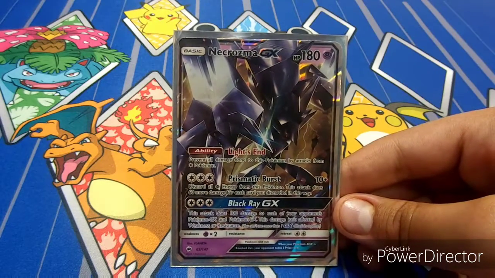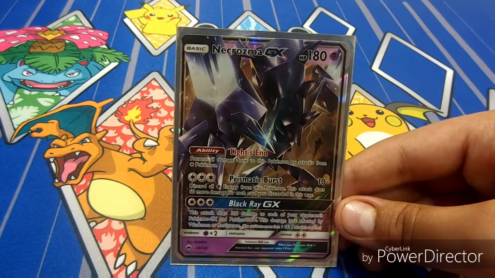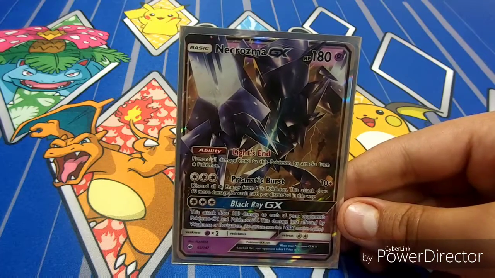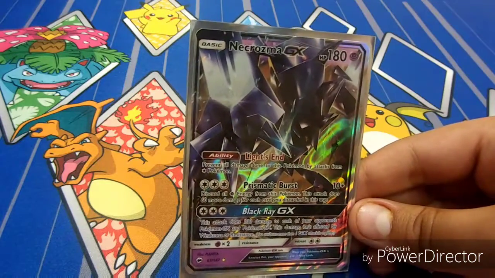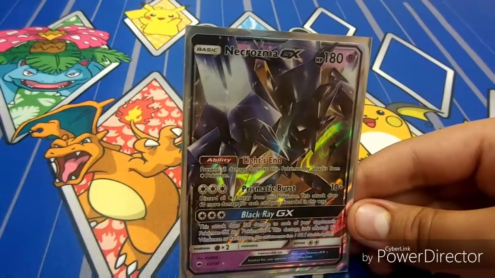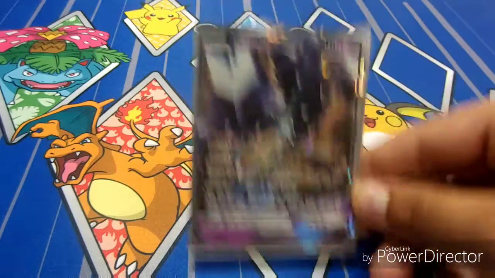Anyhow, we're going to look at the GX attack now, which is Black Ray GX. This is 100 damage to each of your opponent's Pokemon GX and EX. 100 damage! That's a lot of damage! It puts it in a range where Gardevoir only needs 3 energies for most new Pokemon. 3! And it's taking them out! This is how good this card is.